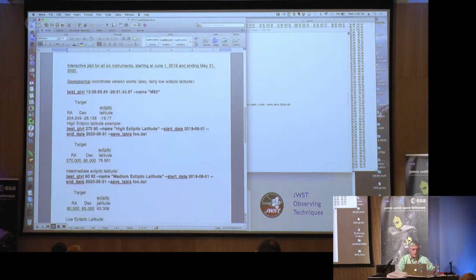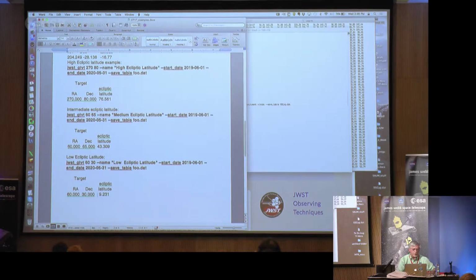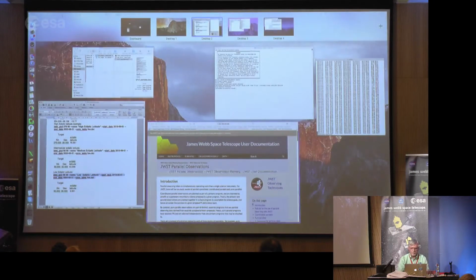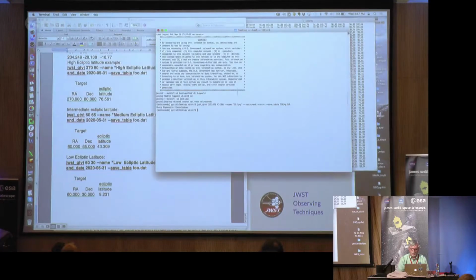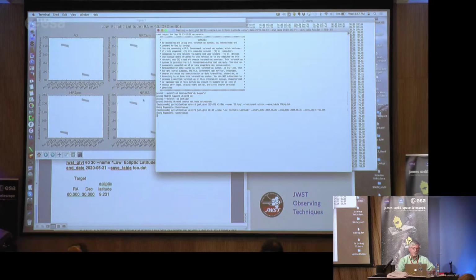Let's look at another example that you'll actually look at in your exam, not the same one exactly, but here is a low ecliptic latitude, and you'll see how it changes the appearance of the visibility plots.